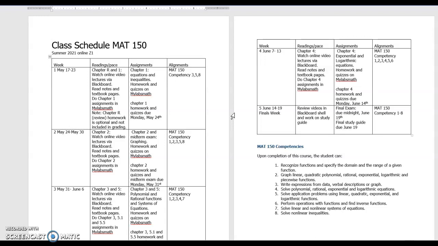But you need to go in with your eyes wide open and know it is expected that you will work on it every day. Or, I mean, you can take some days off, but you're going to have to work hard on the days that you're not taking off. There's just a lot of material. We take a whole semester, normally a 15, 16-week course, and we condense it down. This one is just a summer 1 course, so to just 4 weeks, really. It's got a part of a 5th week there, so it's about a 4.5-week course. So that's a lot. And for this course in particular, it already has a lot of material in it.